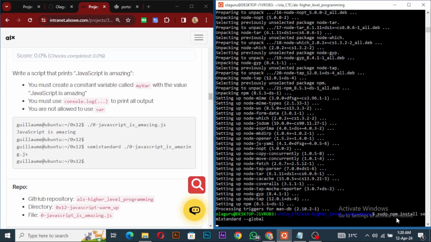The semi-standard. So since I've installed the npm, which I'm using to install the semi-standard now, I want to install semi-standard. So let's just hope that installs on time as well. Okay, it's installing now. So you can forward all these parts or put it on 2x, and yeah, this thing is wasting our time. Installation takes time depending on network and all that.